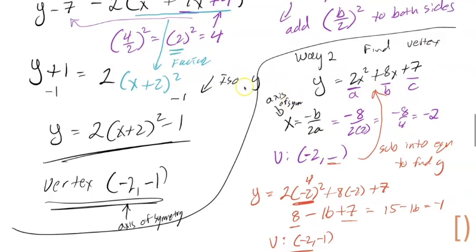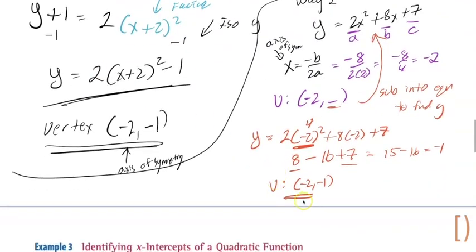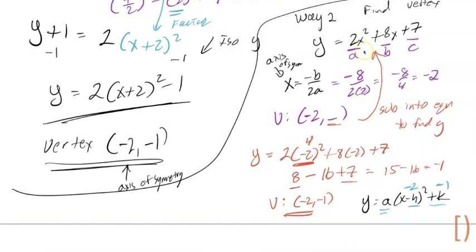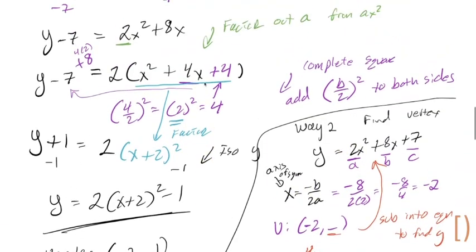And now if I wanted to put it in vertex form, which isn't the question, you could. Because vertex form is just this, and you have everything you need. You have h and k as the vertex, negative 2 and negative 1. How about the a right here? That's the easiest part. It's the same a from up here. Boom. So if you want to put it in vertex form, which again wasn't the question, it's so easy. Once you have the vertex, you just plug it in. So we get the exact same answer either way. You can either find the vertex using axis of symmetry, or you can complete the square. Either way gets you the vertex.